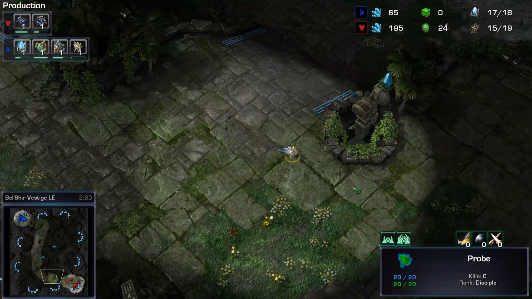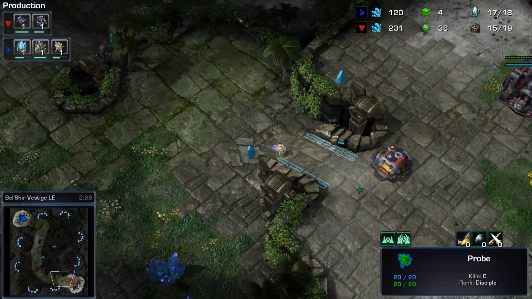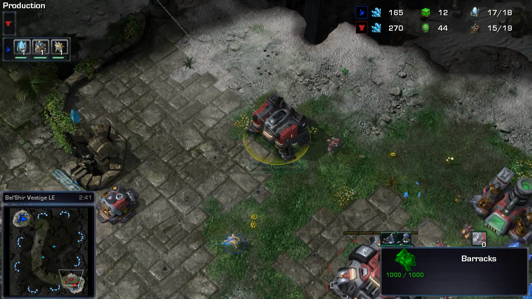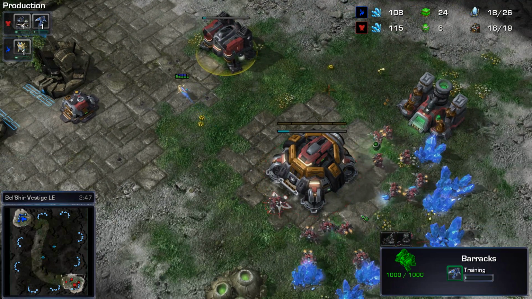We are looking at the probe now making its way up the ramp here. In just a moment, it will take a look around, and it will spot that the barracks is being built off to the side back over here. Meanwhile, Lucifron should be setting up another supply depot.